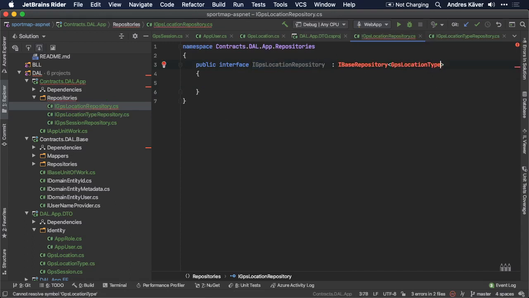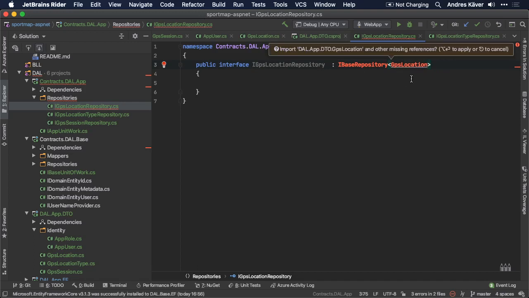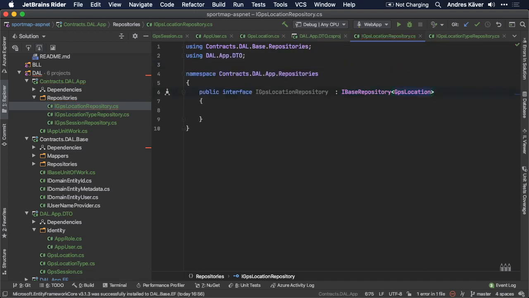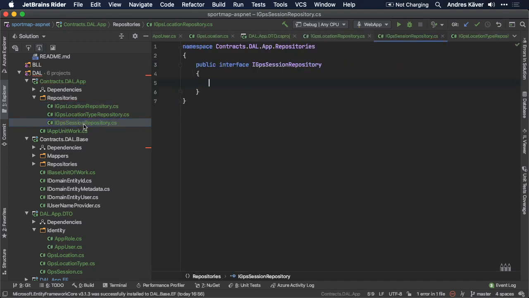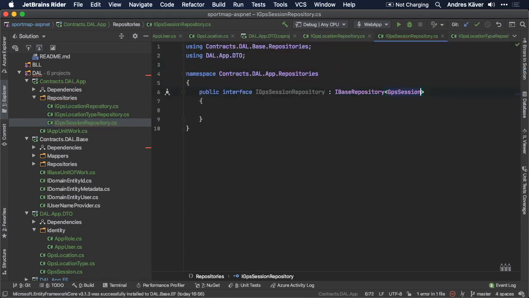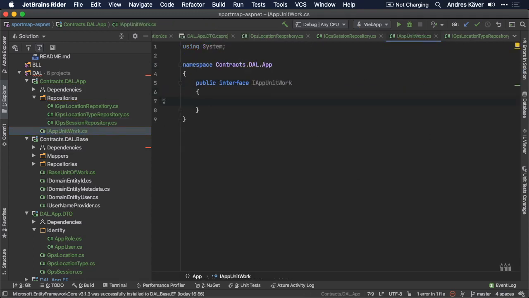I gave GPS location. Yep, that's correct. And I have the iGPS session. iGPS session. Yep, that DAL DTO. So now I have my interfaces.